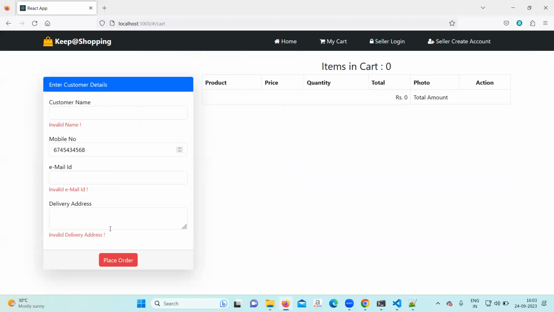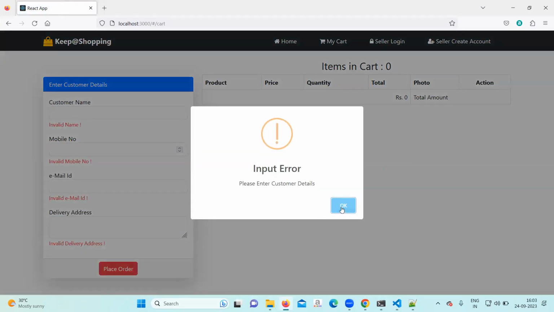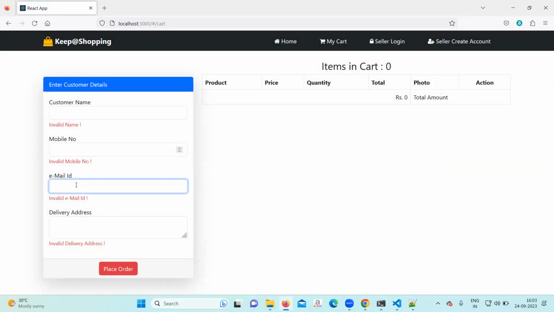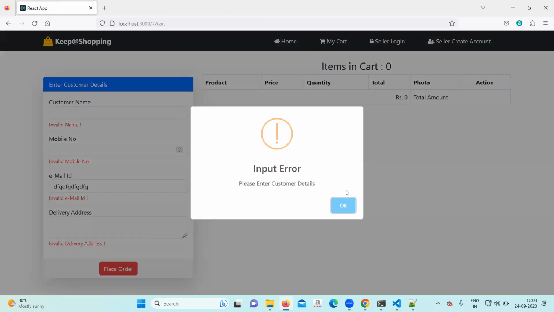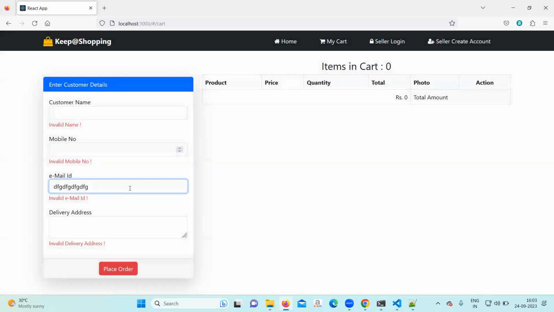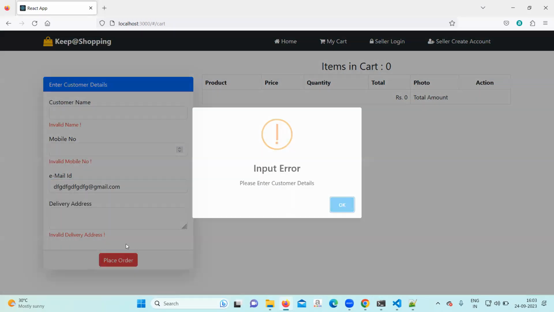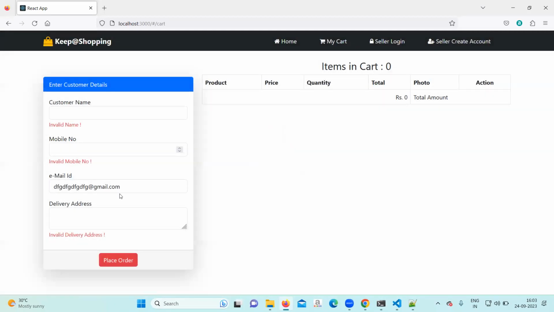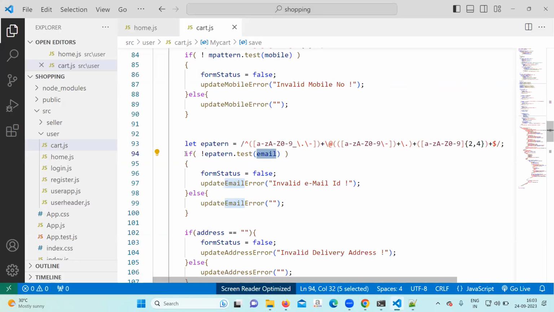Error, so we can go here, enter, error is coming. If I write anything here, it will not allow, it will say invalid. We have to give @gmail.com. If it follows the proper pattern, then only it will allow. You can fill everything, add one item in the cart, and then check once whether it happens or not.